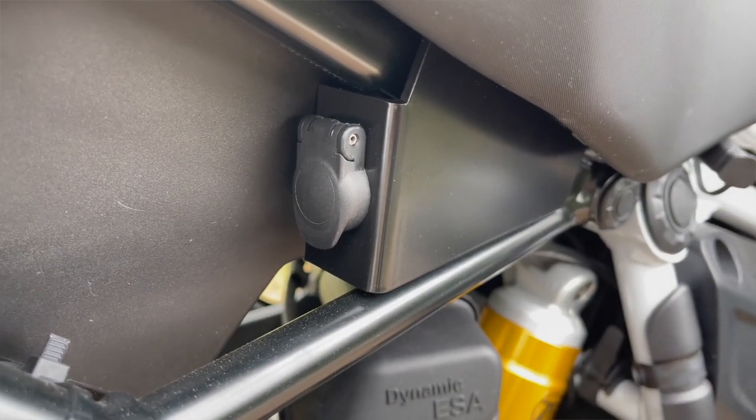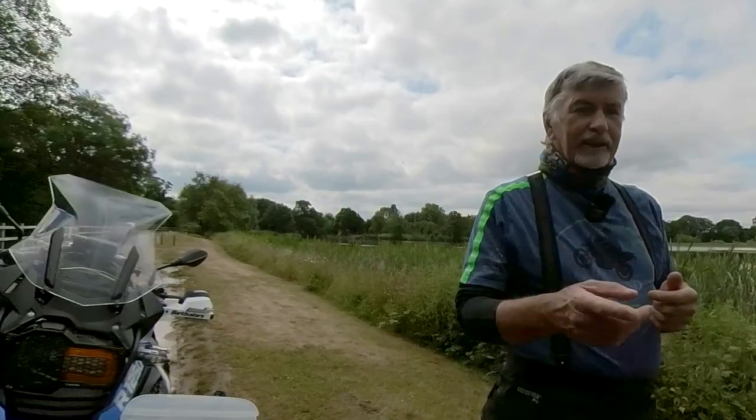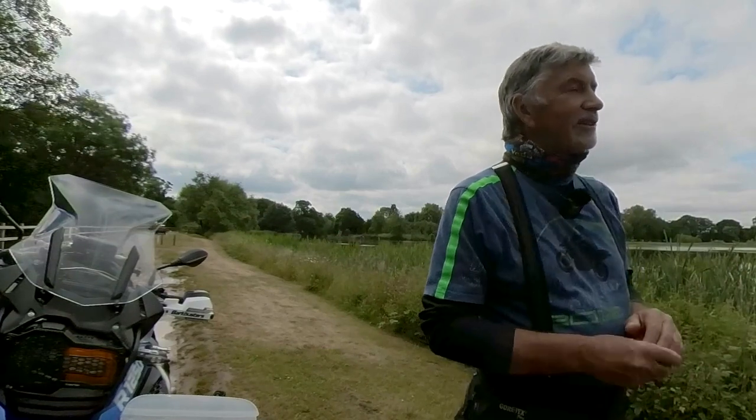So ridiculously I've now got four USB sockets on the bike. I picked up the adapter for USB-C — I haven't left it connected, I'll just put it on my back seat ready for when I need it. I do genuinely need those USB connections because I do all the filming — I'm charging my action camera, the 360 camera, the battery backpack, the microphones, all the rest of it.